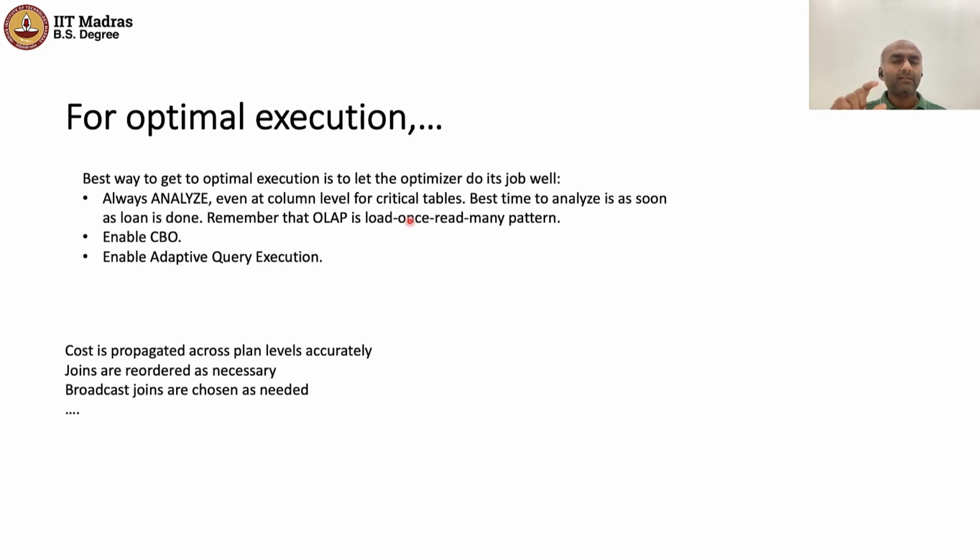So the hit that you take for analysis is like a small percentage of the total load time. That way, it gets masked as part of the load, as opposed to doing the analysis later on as part of the select statement. Which means the loading operation now takes maybe 10% longer maximum, and then all the selects that happen afterwards become faster. So the trade-off is actually well worth it. So that's the analyze step.